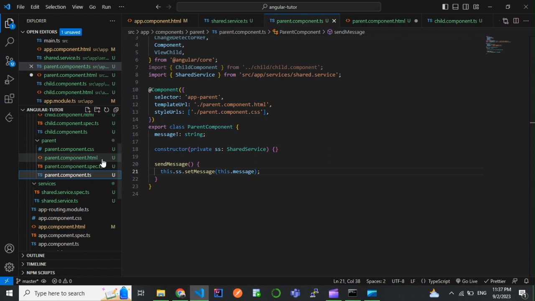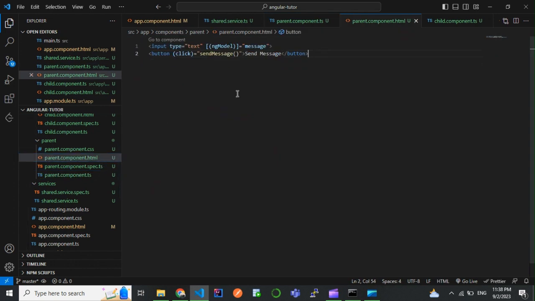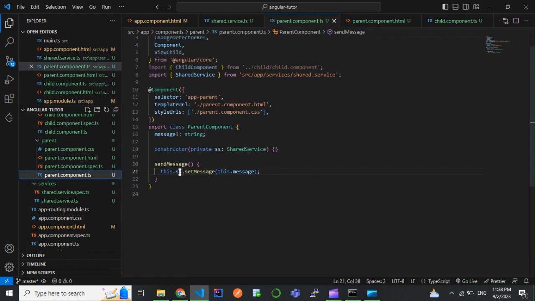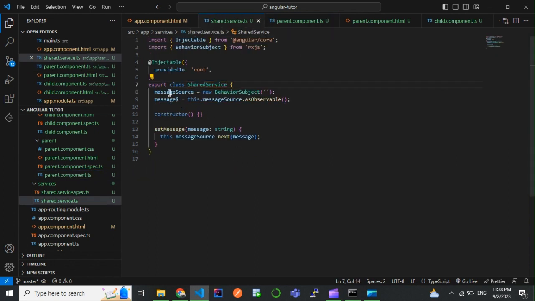So when you provide the input and click the send message button, the value will be assigned in this shared service, so the value will be set for message source here.